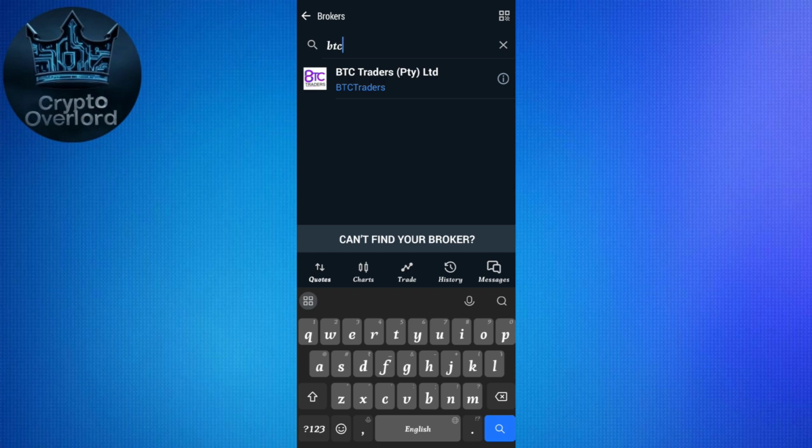But if Binance does not appear, it may not be available in your country. There are some brokerage companies that are shown in the app that may not be regulated in your country. Availability of Binance on MT5 also depends on your region. So you need to keep this in mind and check if Binance is available in your region or not.